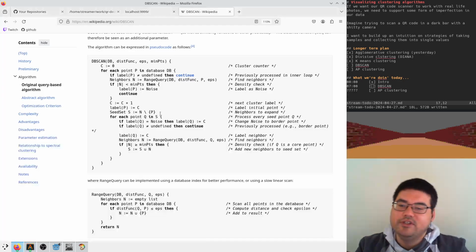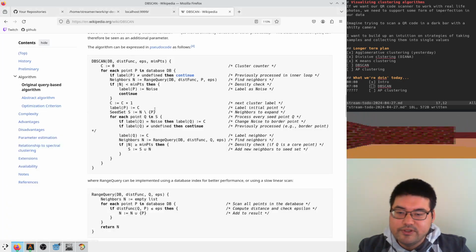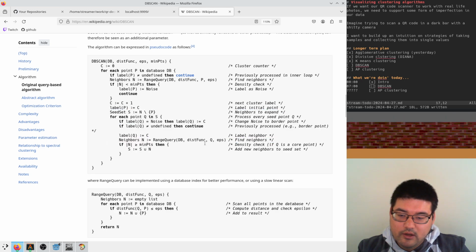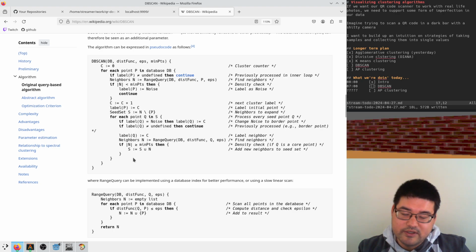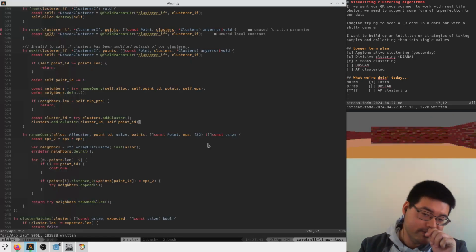Okay, simple so far. Now we iterate over all of our neighbors. And we do the same range query.